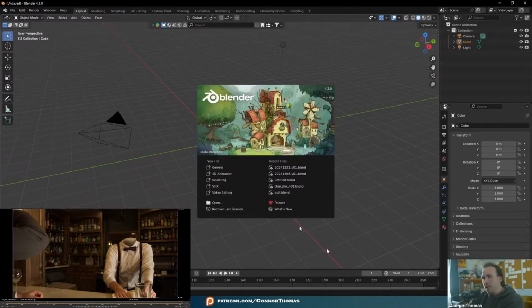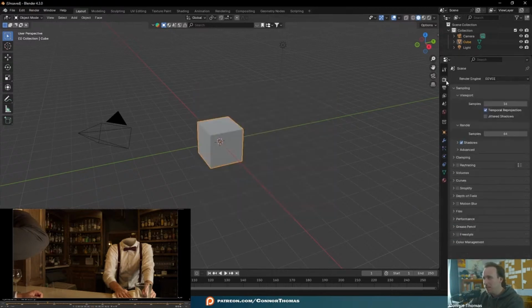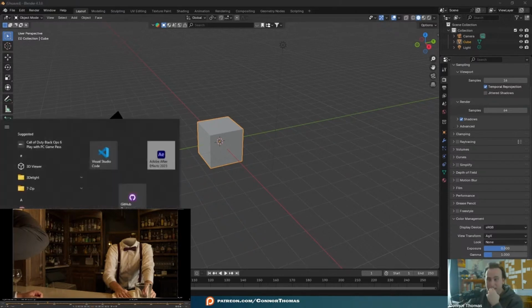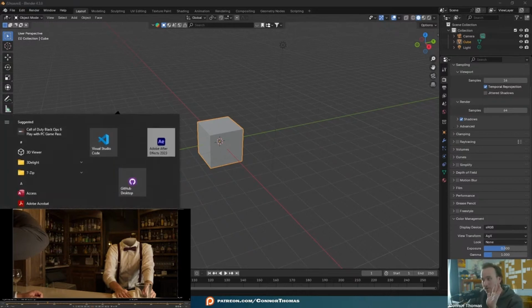Okay, one thing I wanted to note that I noticed last time that we were doing our stream is my color management settings aren't correct. So today we're going to set up color management. This is not part of the tutorial on making a robot head, but it is part of my sanity, because I really don't like the color management settings inside of Blender. They don't work for me.